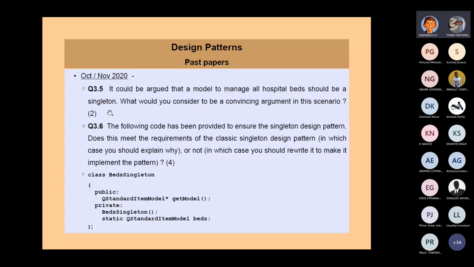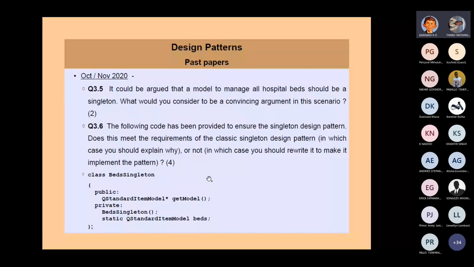What would you consider to be a convincing argument in this scenario? So you just have to have a bit of a think there about why you would need a singleton, but I think it's quite obvious. You wouldn't want a situation where there's two lists of hospital beds which had different numbers of beds and showing different beds occupied and not occupied and so on. So that would be an example of where singleton would be useful.